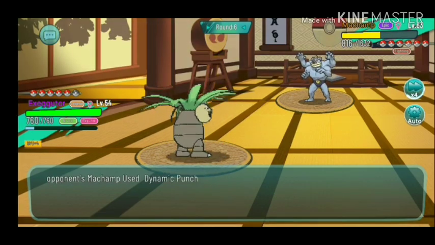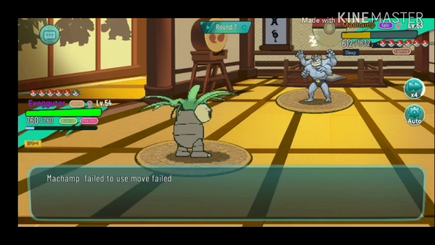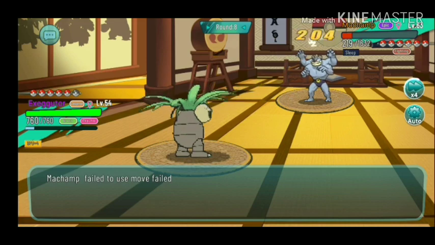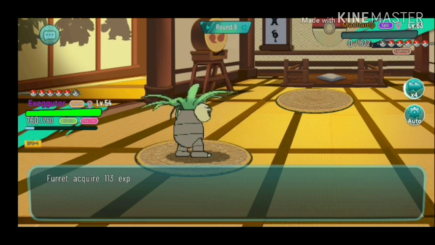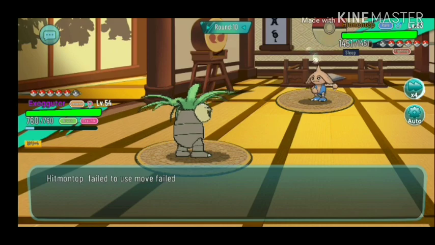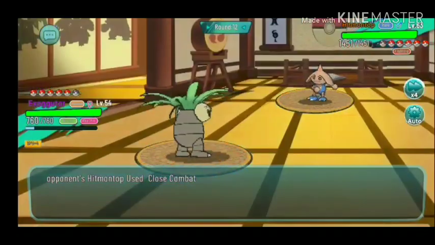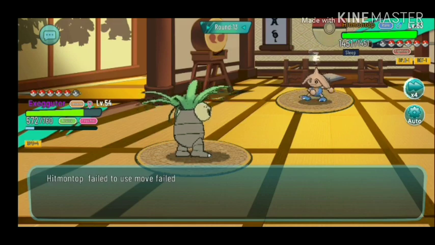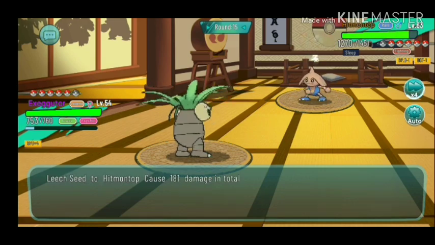Alright, so we're back to the game. Okay. As you can see, I'm already attacking first. This means that I'm on the upper hand now, so I will progress and continue with the game. Alright. Yeah, same technique. Sleep, leech seed, sleep, leech seed. Just like that.